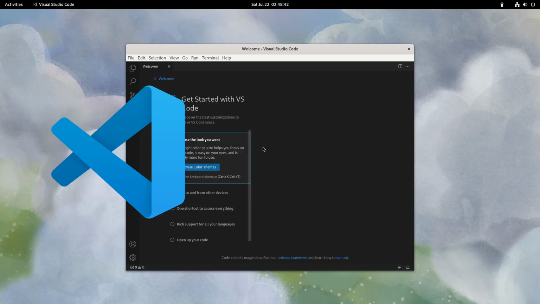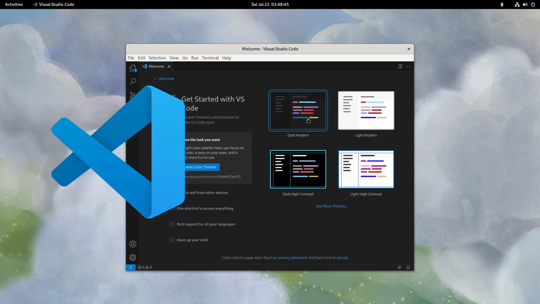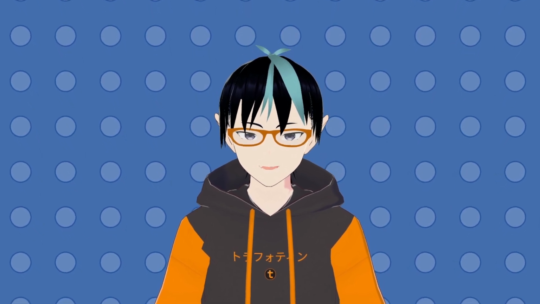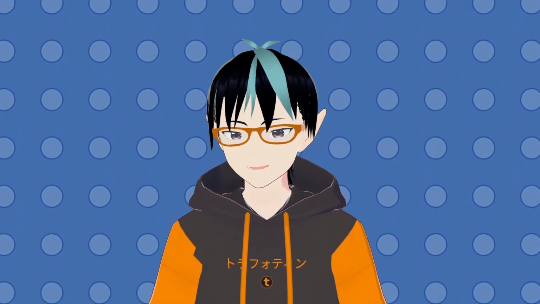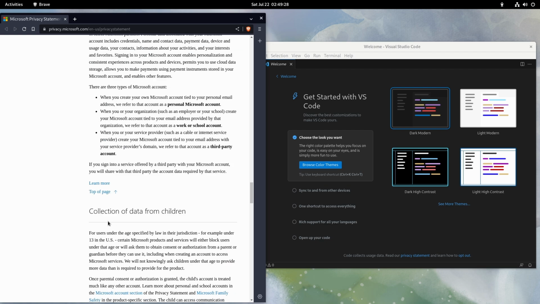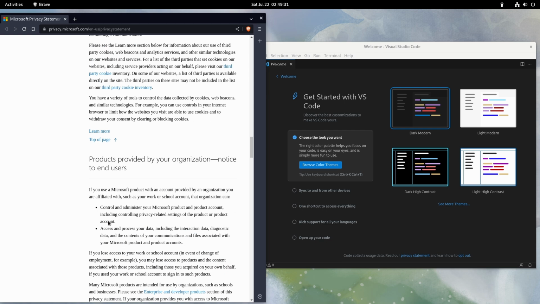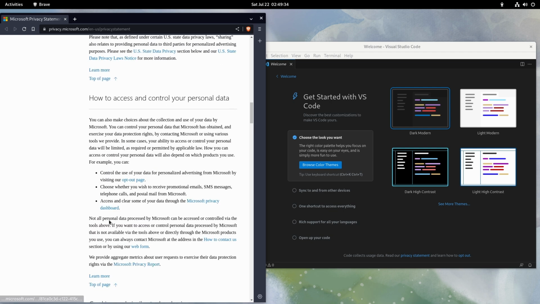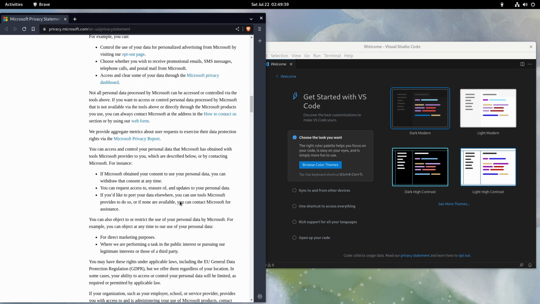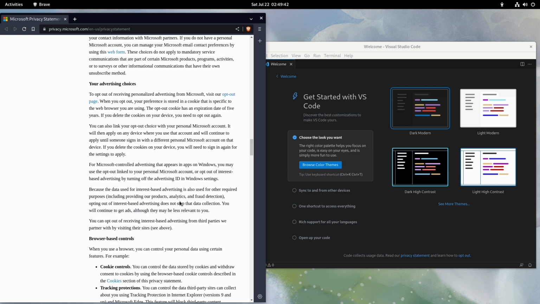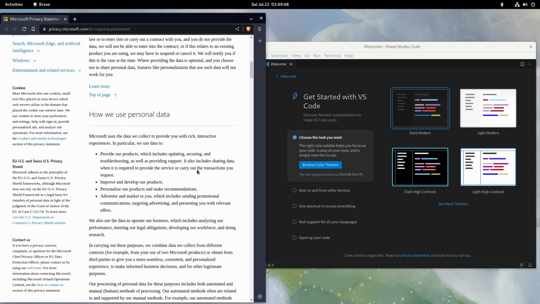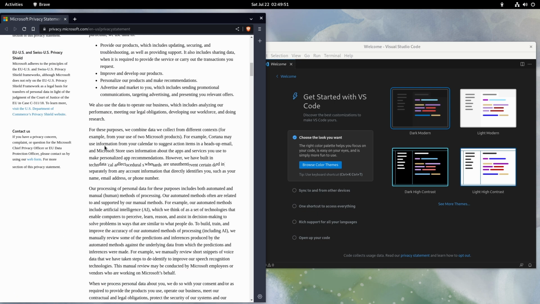Let's take one of my favorite examples, Visual Studio Code. If I haven't already, I hope I've drilled into your skull that Microsoft is one of the most evil, privacy invasive companies on the planet. So because Microsoft is evil, obviously that means VS Code is evil. And indeed, at a glance, when you review the documentation, VS Code is subject to Microsoft's privacy policy. Yes, the same legalese privacy policy that lets Microsoft collect all of your information about Windows and market it off to advertisers. But there's a few important differences between VS Code and Windows.